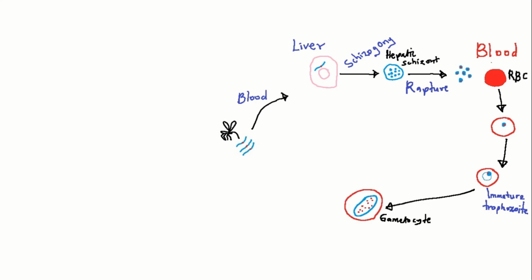One, it could mature into a Gametocyte. As the word might imply, these are like the gametes of the malaria parasites. That is to say, there is a male and a female gamete. The male one is known as the microgametocyte, whereas the female one is known as the macrogametocyte. The gametocytes are the beginning of the sexual phase of the life cycle of the malaria parasite.